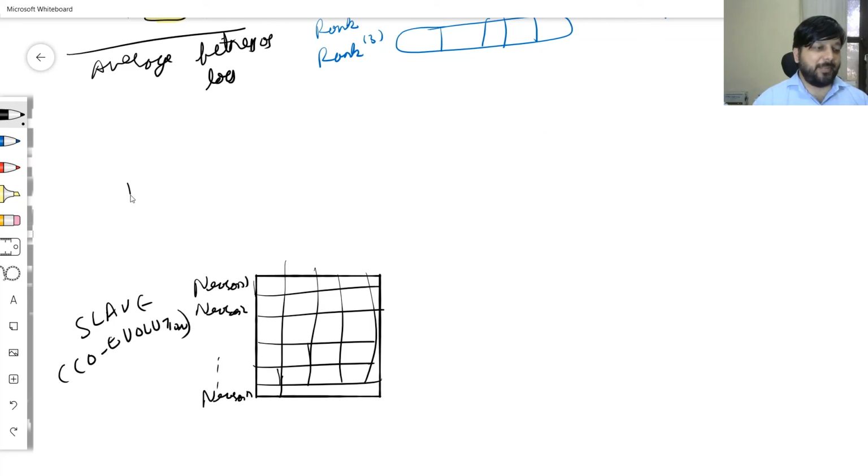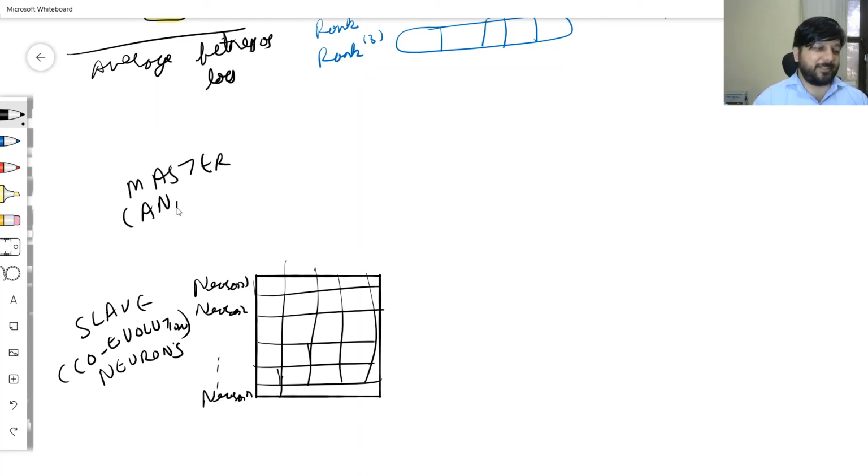I also have my master. The population is basically neurons, which is a kind of combinatorial problem, but this time it's not strictly a combinatorial optimization problem because the sizes are different.